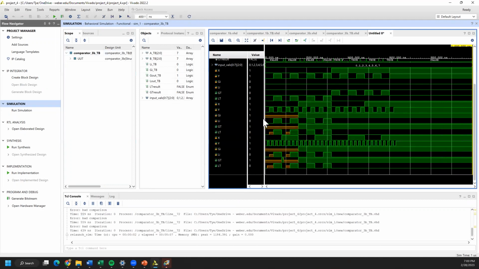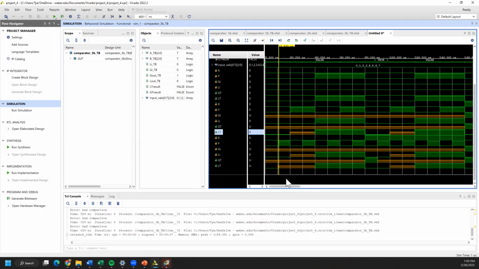The zoom to fit button. Click where these errors start occurring, which in this case is the very beginning. And I'm going to recognize that the earliest bits, the first thing that calculates, is this first set of signals that came from comp2. By mousing over them, you can see that there is this comparator 3b underscore tb slash uut slash comp2. That's letting me know the scope of where I'm looking.